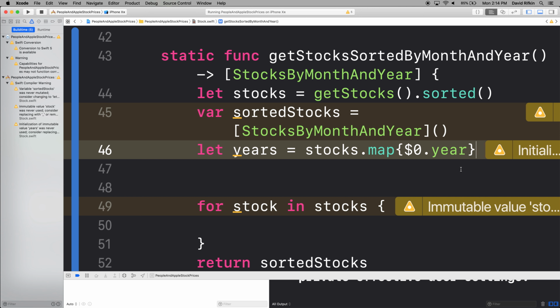Cool. Now how can I get only the unique years? How can I filter out my array that I got from map, which is just a series of strings, to get only, right now, 17, 18, and 19? Could use a set. Interesting.